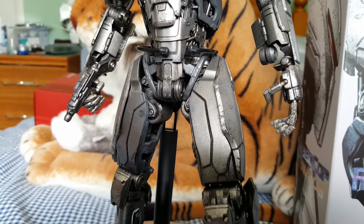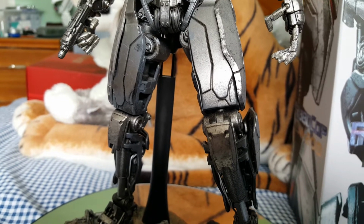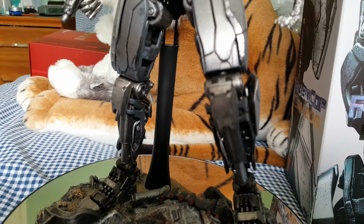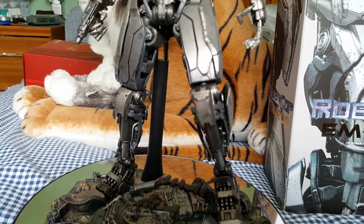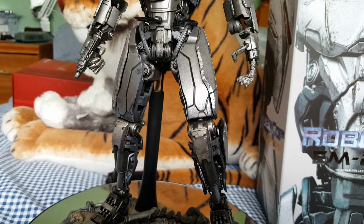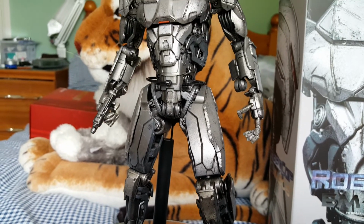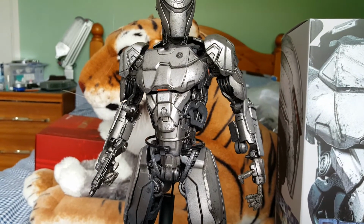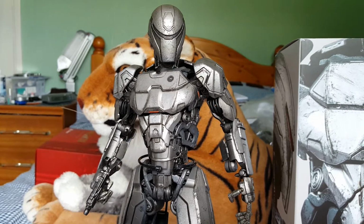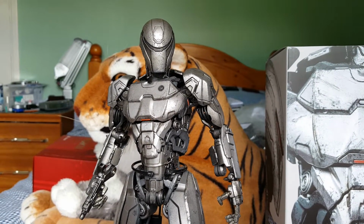Straight out the box, when you feel it for the first time, it does feel very toyish though. It's very, very light. The materials they've used for this, it's all plastic. It's really light, thin plastic, so it can be a little bit brittle. Well, I'm assuming it can be. I'm not going to play about with it too much, so hopefully nothing will break on it.